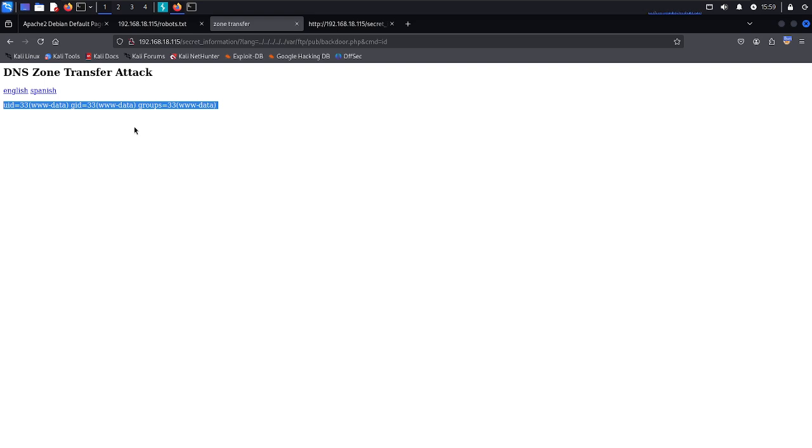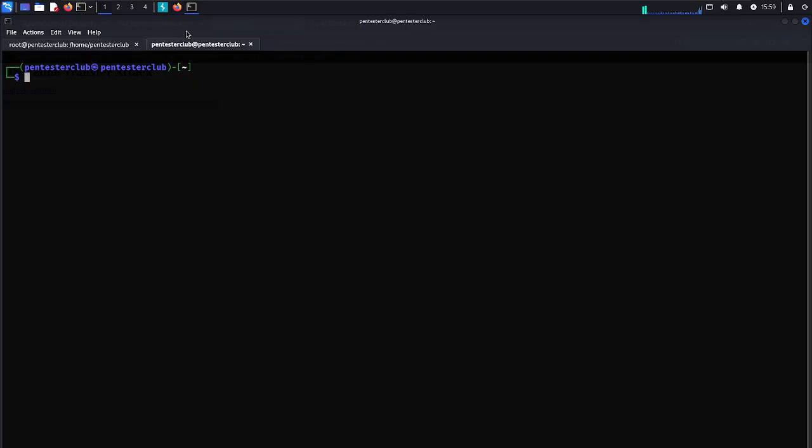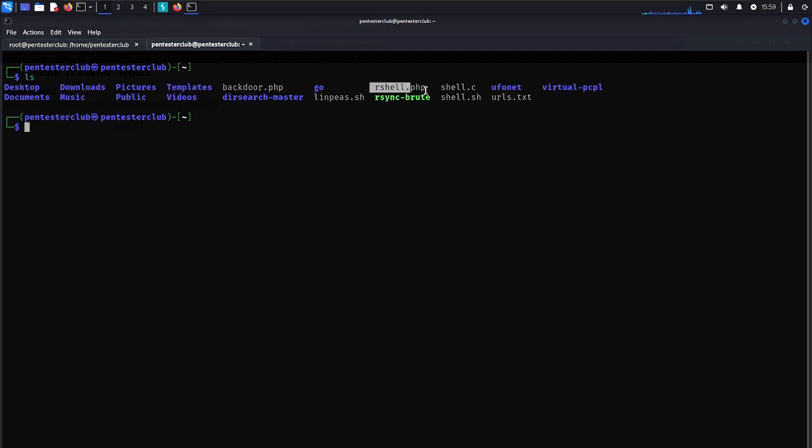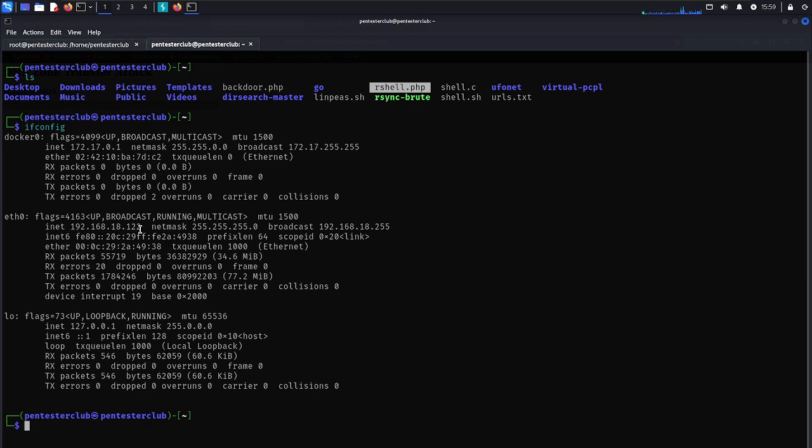I would like to try putting this PHP reverse shell. So we try ls. I already have a reverse shell PHP here. First, you would like to look at ifconfig. This is your targeted IP address, 192.168.18.122. That's great. Your next target is you just need to put a PHP reverse shell into the FTP folder.